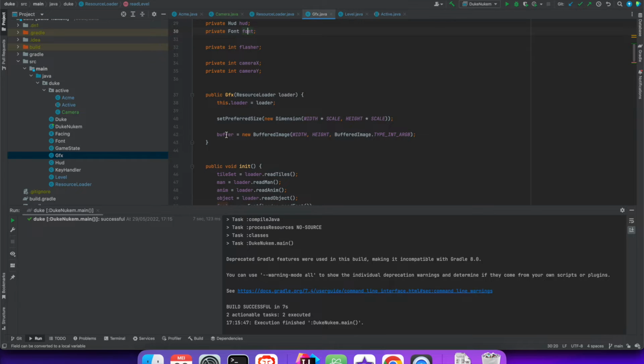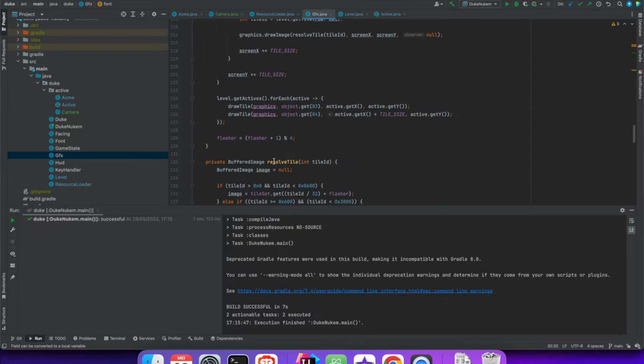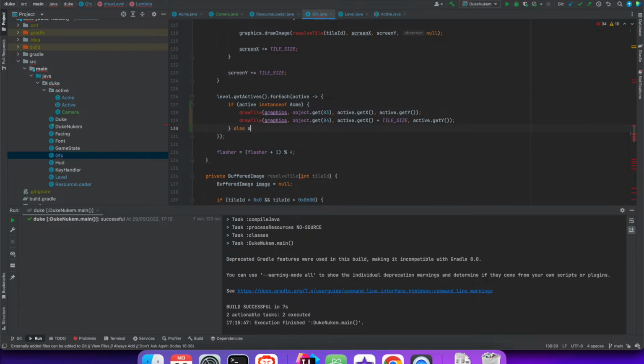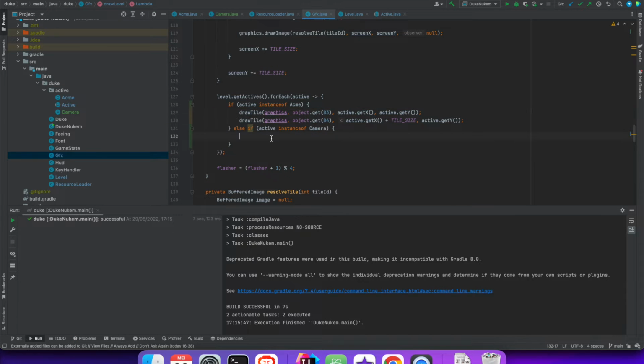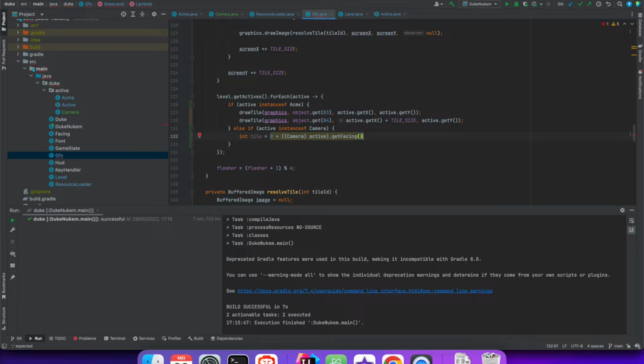And then in the GFX, okay, so here let's for now do an instance of acme. Else if active instance of camera, then we need to know int tile equals some base tile plus the facing. So we can do active get facing.